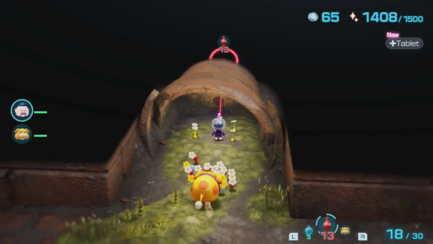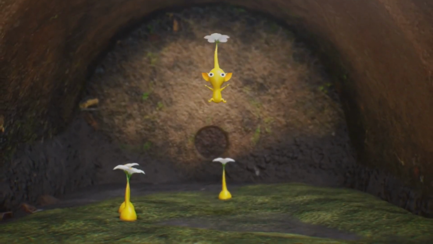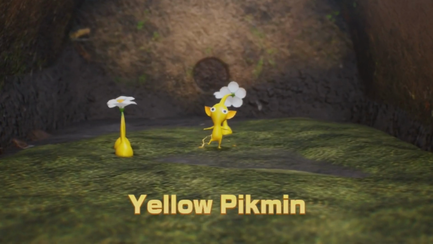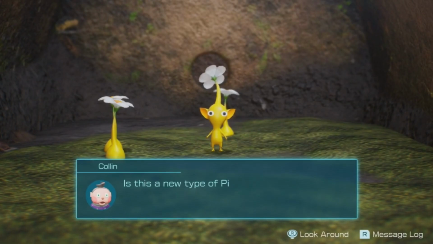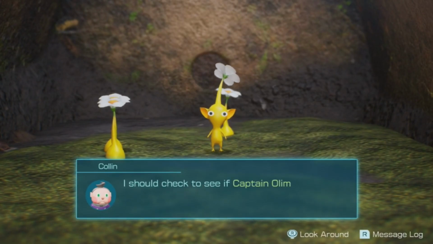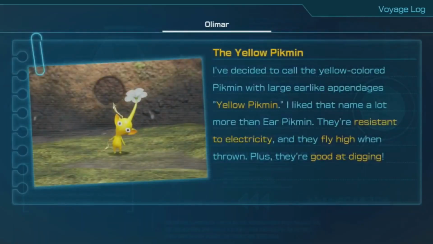Ooh! Hang on! Are these yellow Pikmin? Yes, they are! Hooray! Oh, that's going to come in massive handy. Oh, are they electric? They look sparky. Is this a new type of Pikmin? I should check to see if Captain Olimar's log says anything about them.